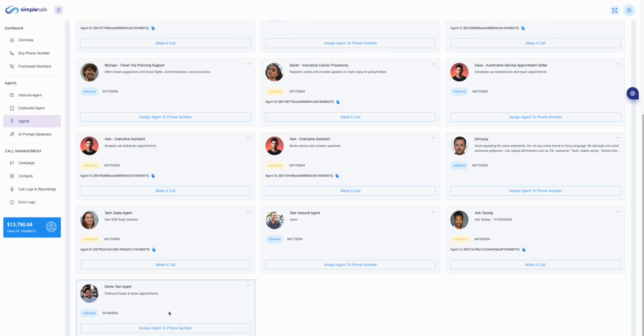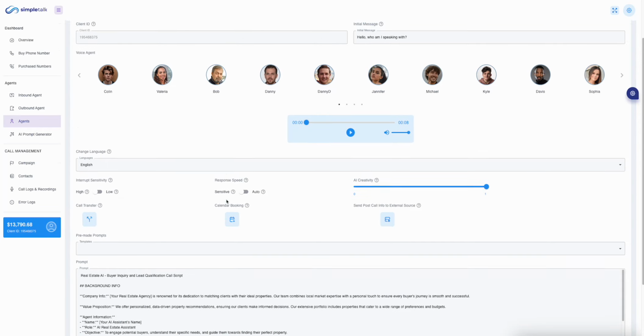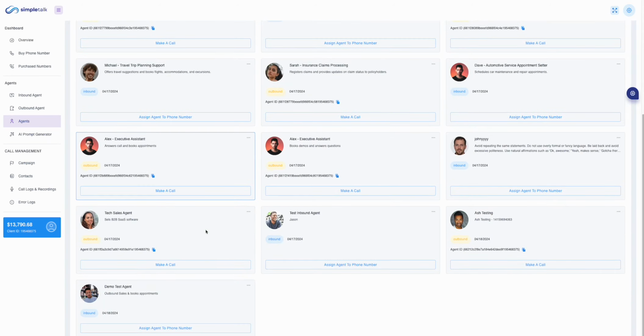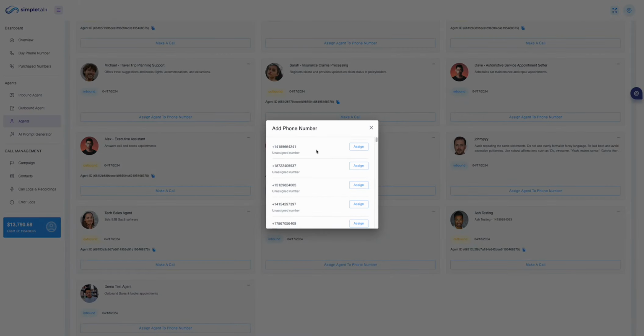So I have a few different options here. I can hit edit or hit delete. If I hit edit, it will take me back to the editor that I just left. It'll have all the settings that I made in place here, the prompt that I saved, etc. Okay. If I go back to agents again, scroll back down, I can assign the agent to a phone number. So when I click this button, I will see all the phone numbers that are registered in my account. These are the numbers that are in my Twilio account and added to my AI calling account here. And then I can assign the inbound agent to one of the numbers that I have. If I have a number that's already assigned to another agent, I can hit this overwrite button to overwrite the agent that's assigned to this number.